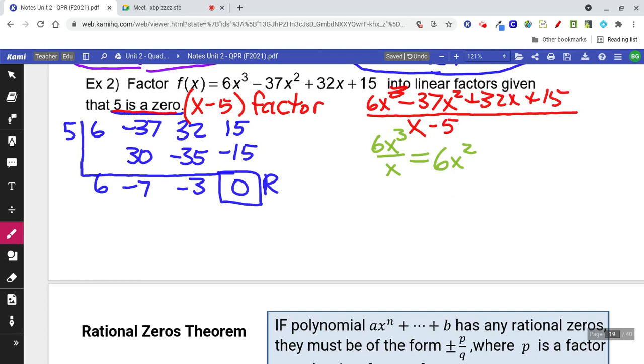That's kind of what we've done. There's more to it than that, but that's kind of what we've done. And in this problem, what we've done with our synthetic is we've divided an x off of the polynomial. And so your x cubed became x squared, and your x squared became an x term, and your x term became a constant term. And then your constant term would have been the remainder, or would have turned into the fractional part, but since it's 0, we don't have to worry about that piece. It divides perfectly, and our result was 6x squared minus 7x minus 3.